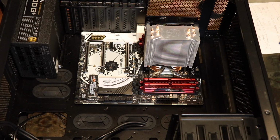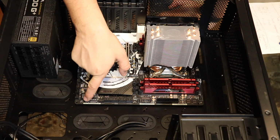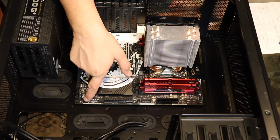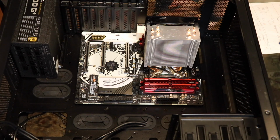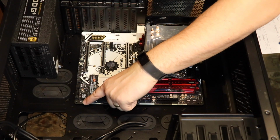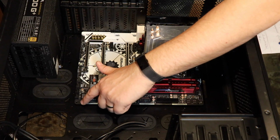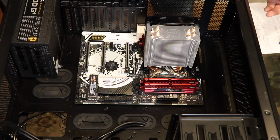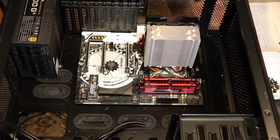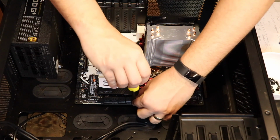So, there are a couple of different things to look at on the motherboard here. You've got these screw holes here with the little silver outlines, and you got these little screw holes here that don't have the silver outlines. So when you screw your motherboard down, you screw the ones with silver outlines. These ones with the silver outlines, I don't know what they're for. But the ones with the silver outlines here, here, here, here, here, here, they're to make sure that the case is properly grounded. So you literally just take a screwdriver, and you screw all those in.